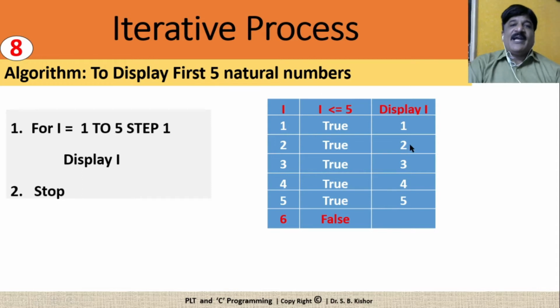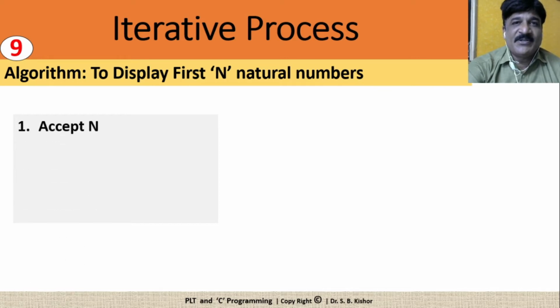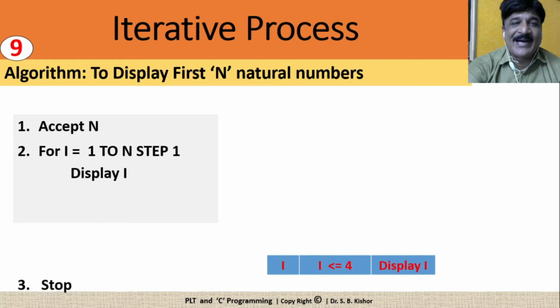Now assume that you want to print the first 10 numbers, or the first 5, or the first 15, or the first 20 numbers, depending upon the value of n given by the user. So if you want to display the first n natural numbers, how do you do it? This is basically a static loop, where each time you execute it you get the same kind of output only. So now, to display the first n natural numbers, what is unknown? The value of n. So accept it. Then for I is equal to 1 to n, step 1, and each time display the value of I.